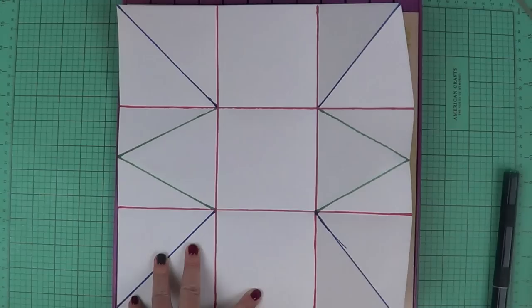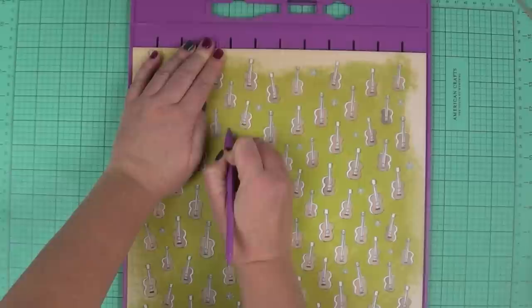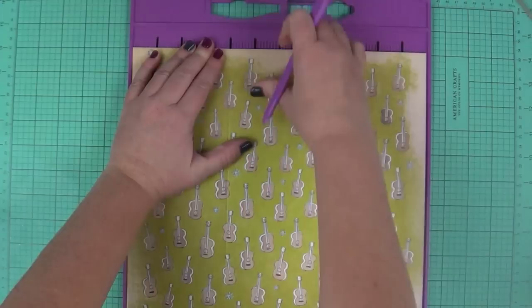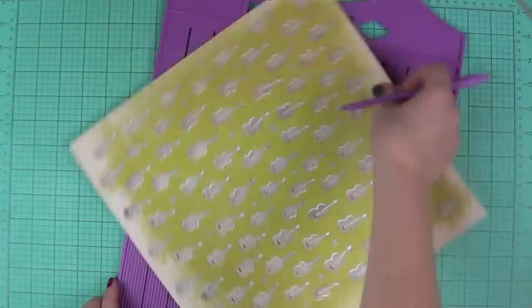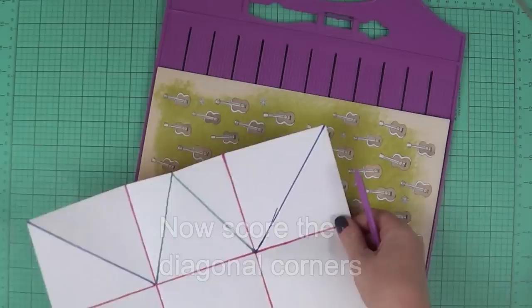All right, here's the template that I made for our pop open purse card. First, what you want to do is score on every side of your 12 by 12 paper at 4 inches. And you can see on my Big Score from Crafter's Companion that I have taken a black alcohol marker and marked all of the inches off onto my Big Score. And you want to always make sure that you butt the left hand side of your cardstock all the way up to the left-hand side of the Big Score.